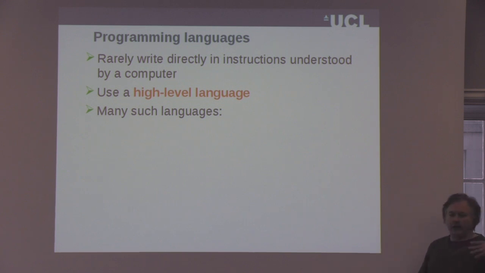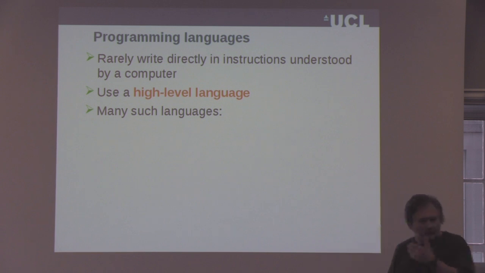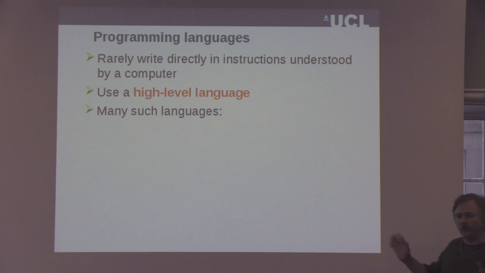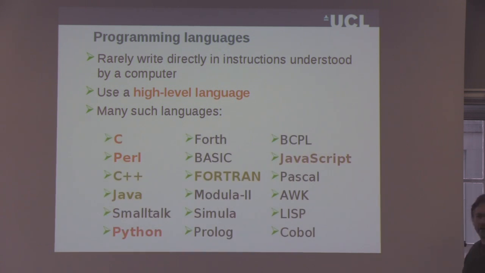Well, obviously their programming language has to generate it, so they have to know how it works. Occasionally, much less so these days, people like games programmers may do bits of assembly language because it allows you to get the optimum speed, because you're really just writing immediately for the processor. You're not having something else interpreting stuff for you. As I said, there are lots of these high-level languages, which is what we end up actually doing all our programming in. This is just a small selection of the languages.